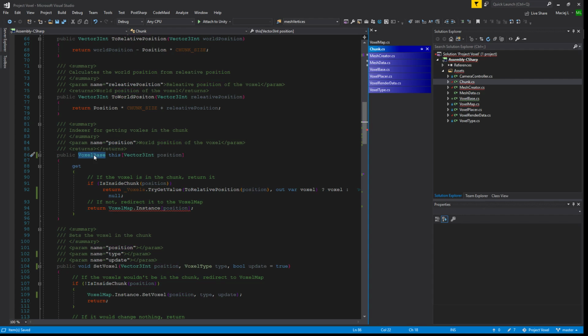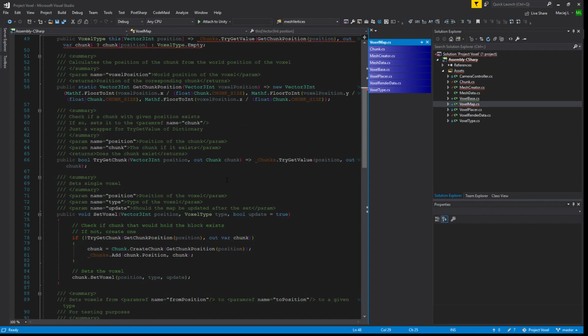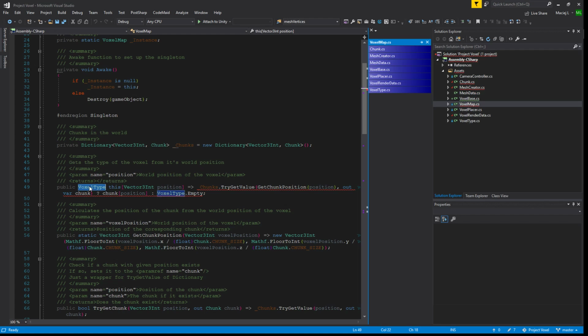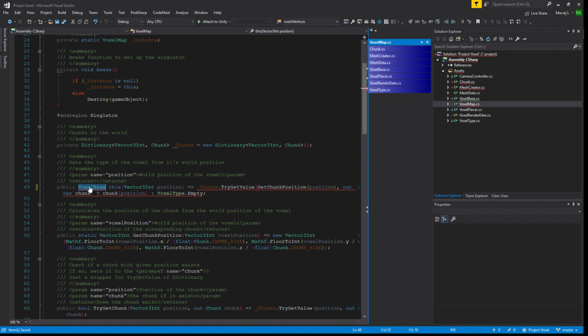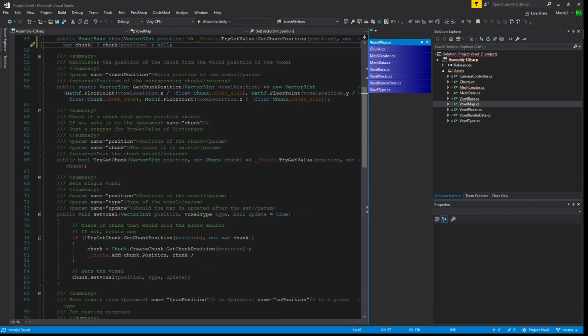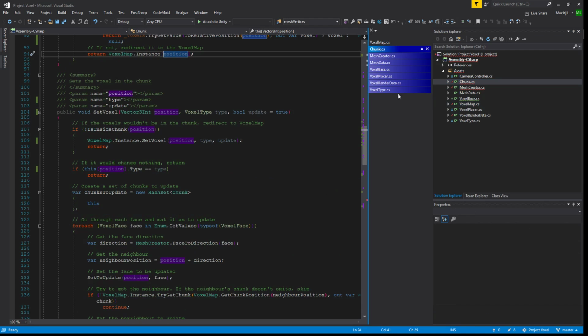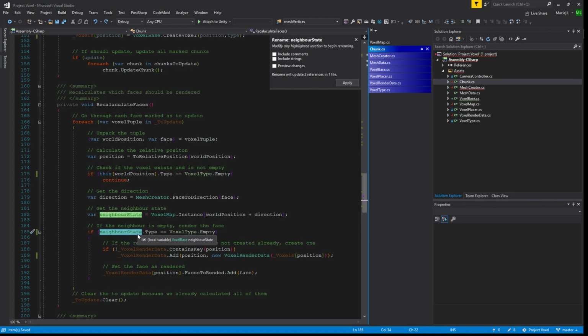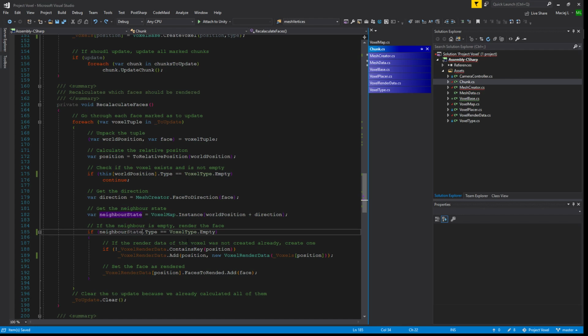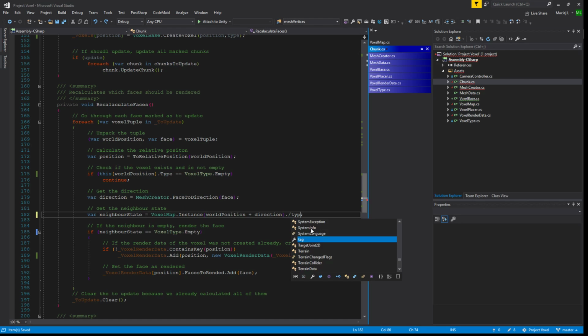Okay, this also. No, I mean here. So this we will have to return voxel base and also return a null. And I think that's it. Only the chunk was wrong in chunk. Neighbor state dot type. So this will be just neighbor to have the state. Oh, you can just do this type, because we don't need the whole neighbor.